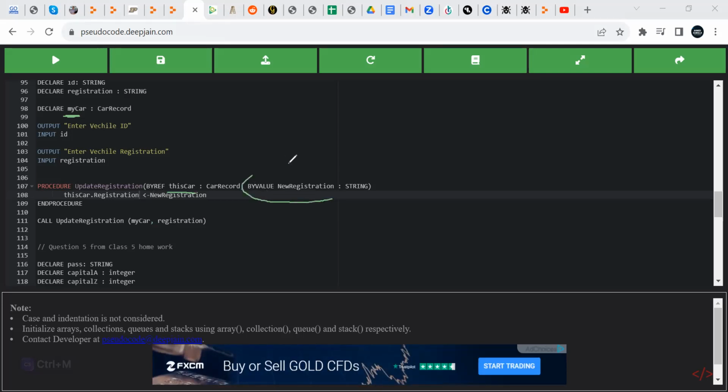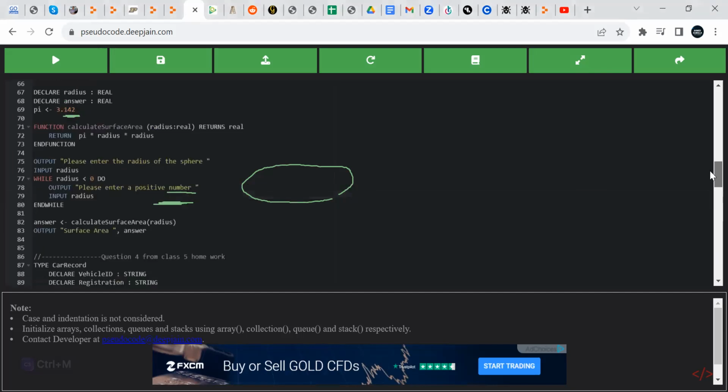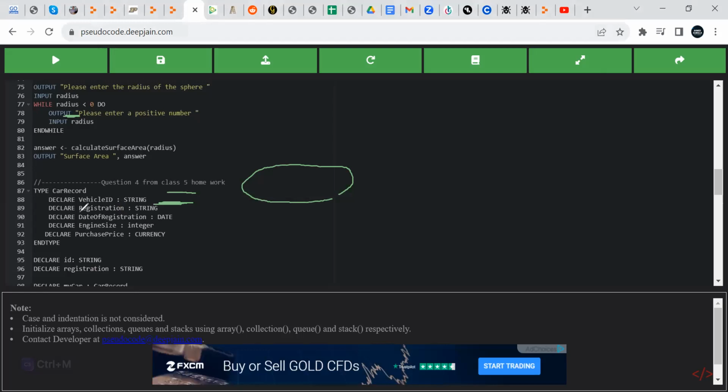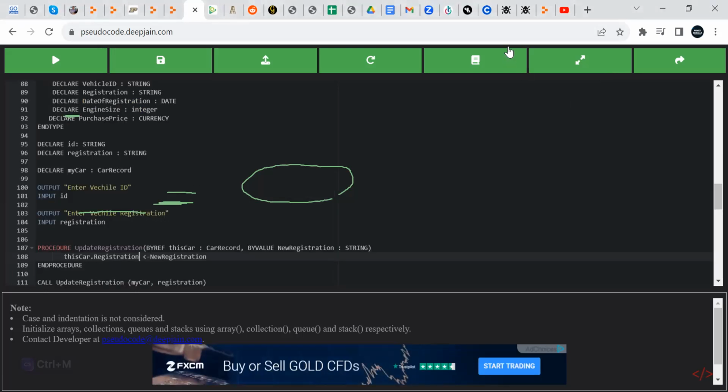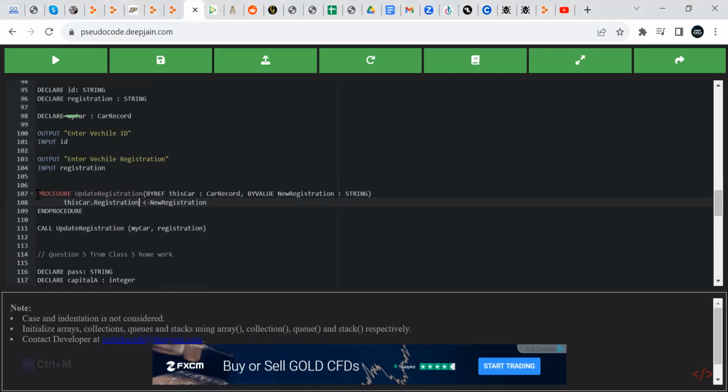But this input from the user is actually not important. I just use it one time and it's not needed anymore, okay? So that's why I take it by value. And that input from the user, I use it to assign the registration here inside the record, this one. Okay, is that clear to you? Is there any confusion here? No. Okay, that's good. So now you know how you can call a procedure that you already defined. That's the definition of the procedure, and that is how you call it. Is that clear to you? Can we move to the next?